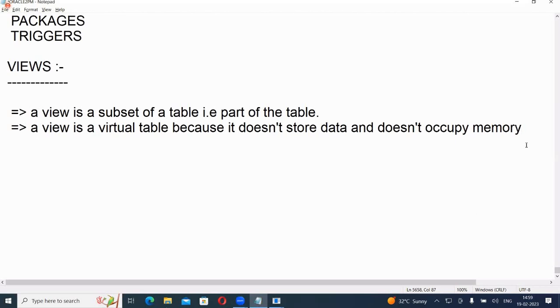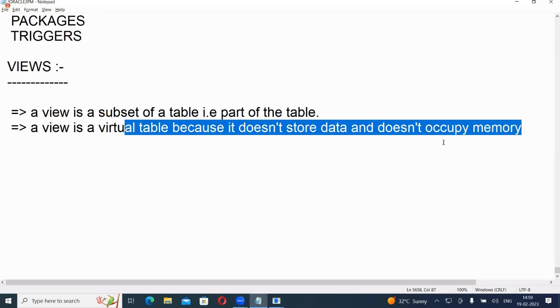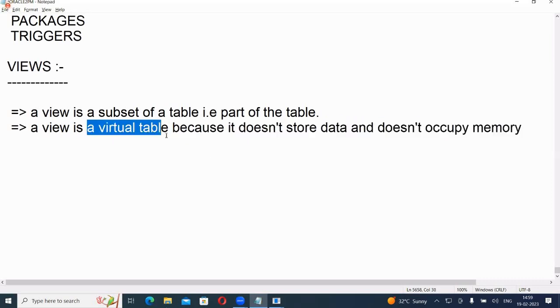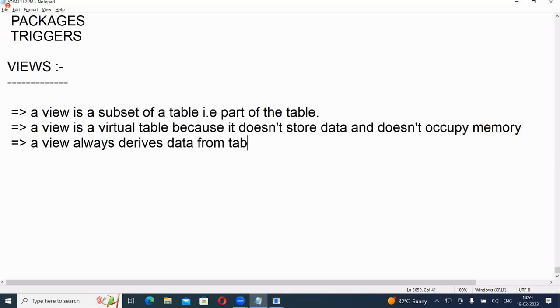A real table stores data and occupies memory. But a view is like a table, but it doesn't store the data and doesn't occupy memory. That is the reason it is called virtual. And a view always derives data from the base table.